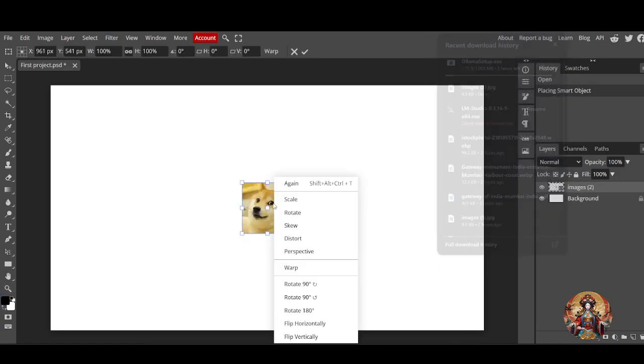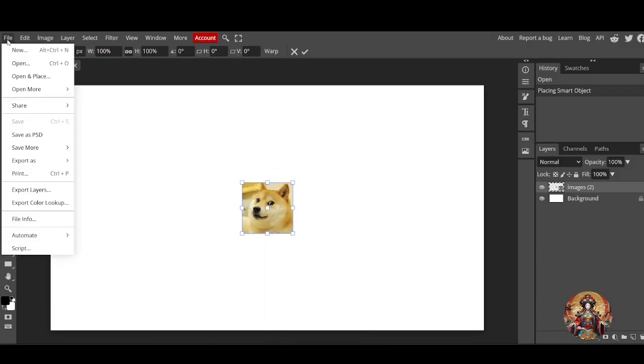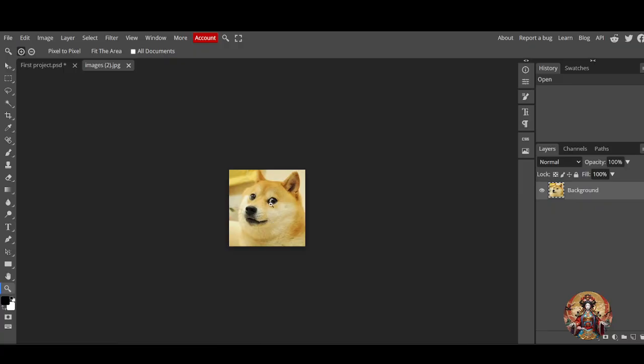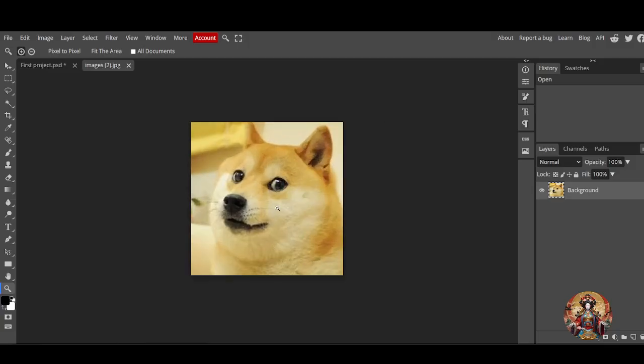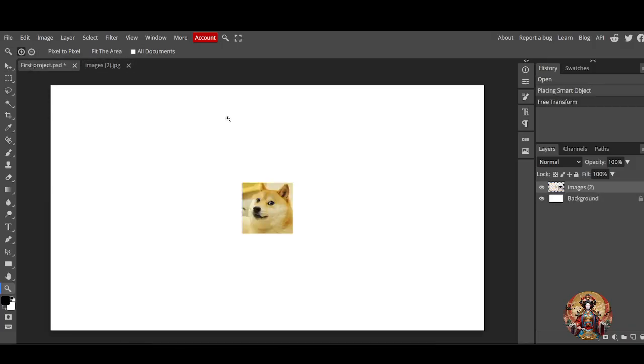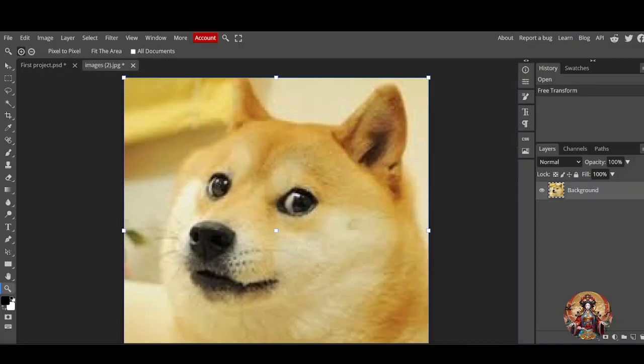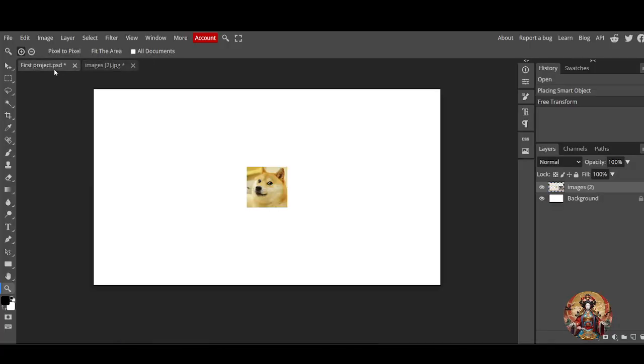You can do that, but if you want to open and select that image, you can import it that way too. If you open the photo, you will set the default photo pixels. As you can see here, there are two ways you can do that. So we have successfully added our first photo.